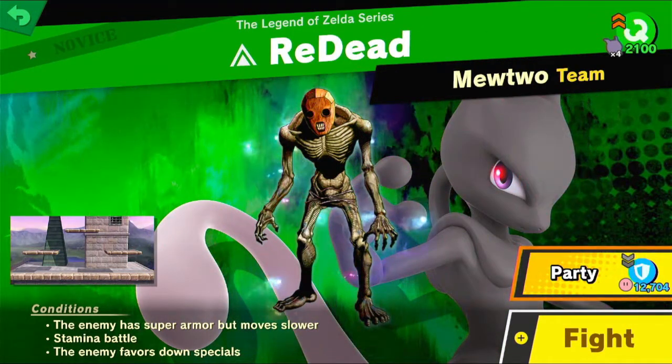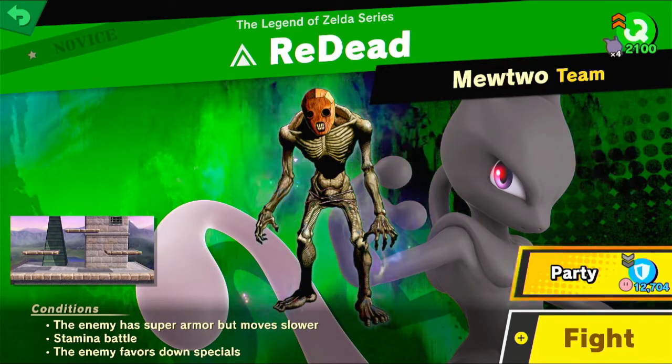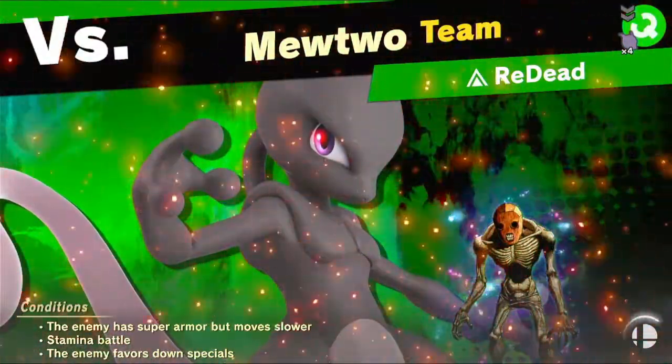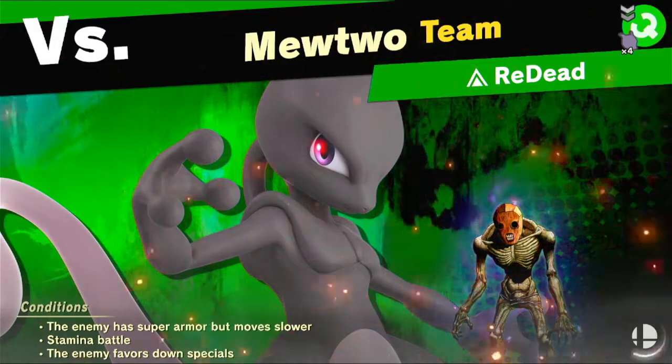Redead. Playing as Mewtwo Team. The enemy has super armor, but moves slower. Stamina battle, the enemy favors down specials. This is really cool. I like this dungeon a lot as well. A lot of the dungeons are really good.